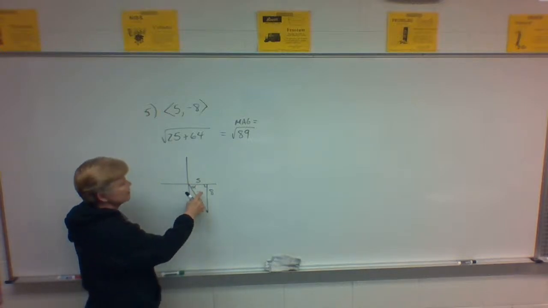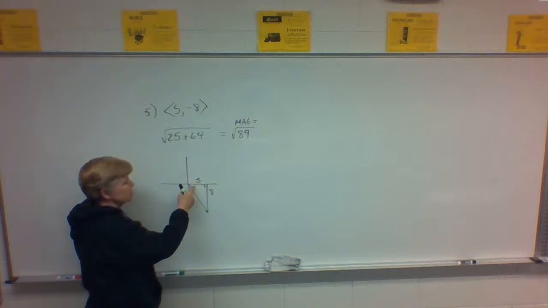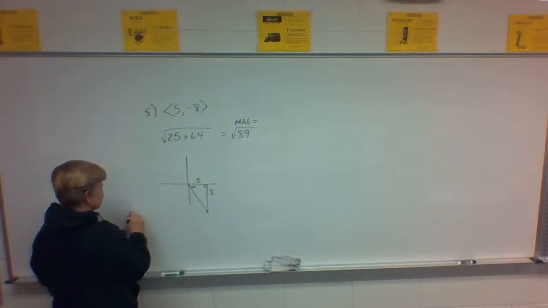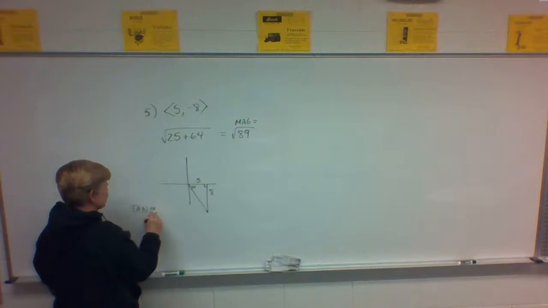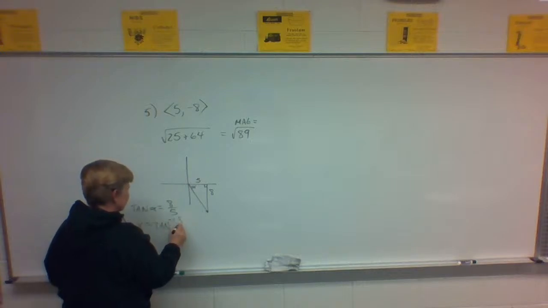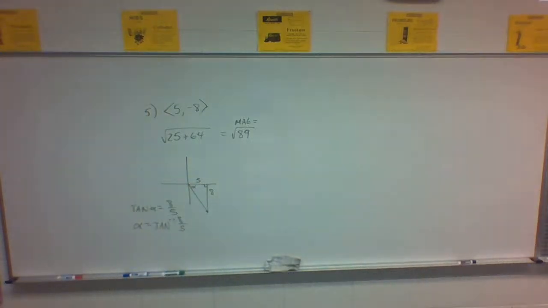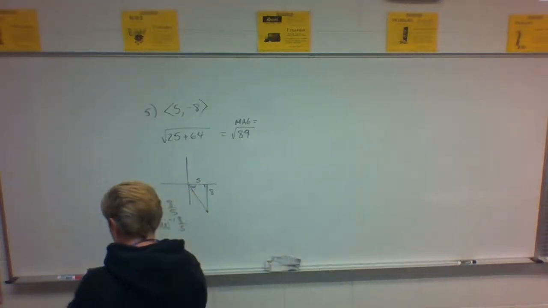But I find the angle in here, and I know you're saying, but that 8's negative. Yeah, you're right. It is, but not for a triangle where I'm trying to find this small angle. I want to use positive things. And this is how I do it. I say the tangent of alpha is equal to 8 over 5. So alpha is equal to the inverse tangent of 8/5. And then I go to my directions and I realize, oh, I'm supposed to be in degrees, so we're still in degrees. We use the inverse tangent of 8/5.